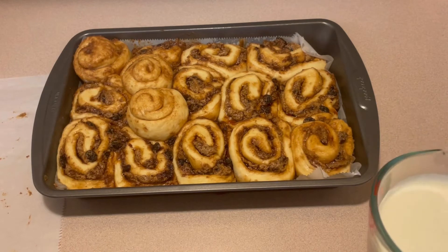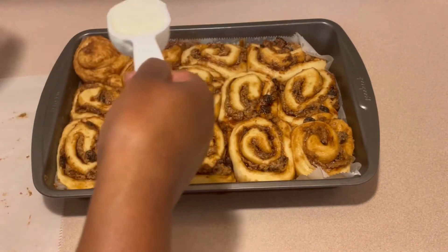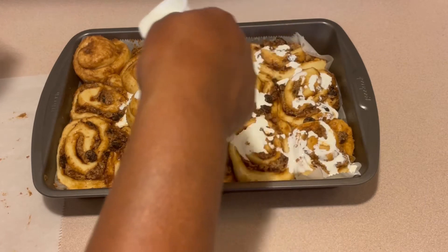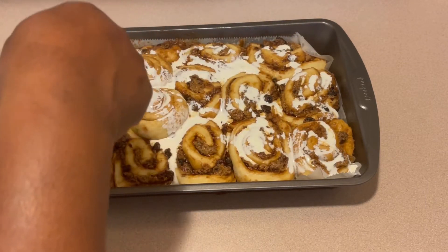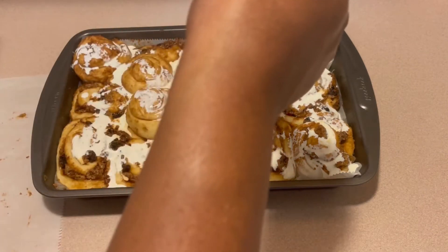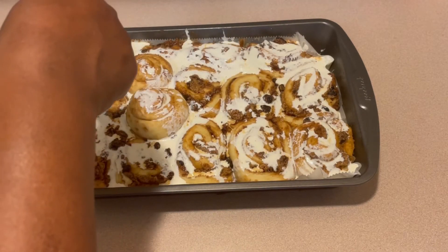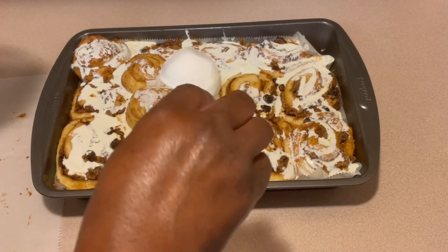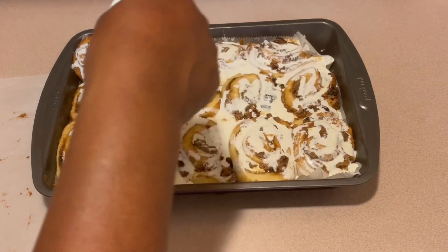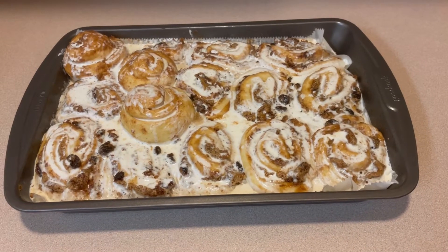Before I put them in the oven, what I'm doing to keep moisture in my cinnamon rolls is adding heavy cream to them. This cream is warm — not cold, not hot, but warm. So if you do this step, make sure your cream is at a warm temperature. You're going to saturate your cinnamon rolls and let it sit until it soaks up all of that goodness. Looking at the frame, you'll be able to see it has soaked up pretty much all of the liquid — this is what it should look like.